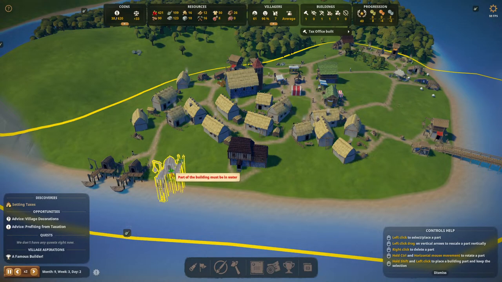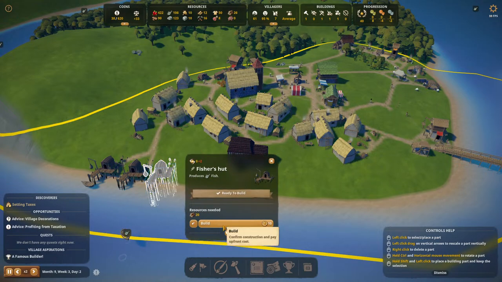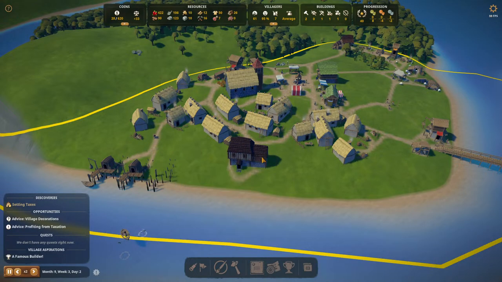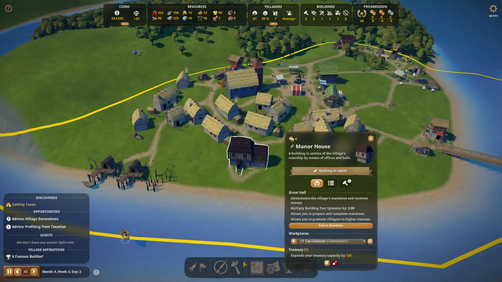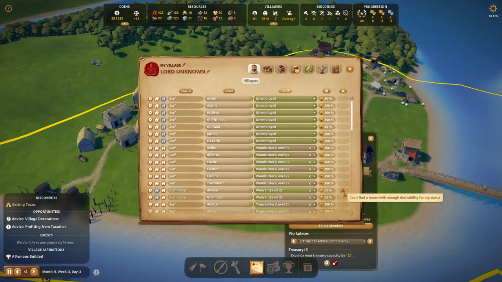Otherwise, people might... Part of the building must be in the water. Yes, that's where it is. Alright, the tax office is ready. Let's get a tax collector. We have to promote another villager without a job, of course. Unemployed. Alright. Ooh, this one can't find a house. Okay. Well, that's your problem.